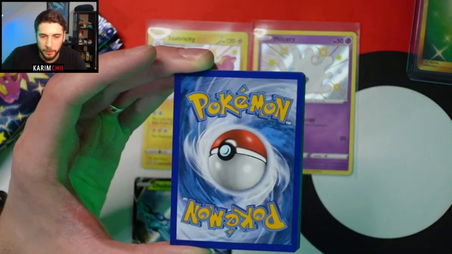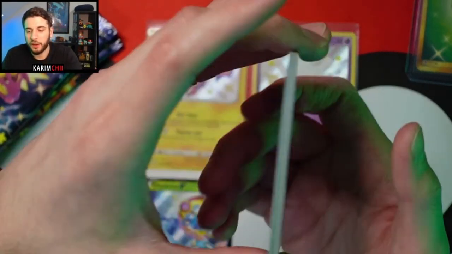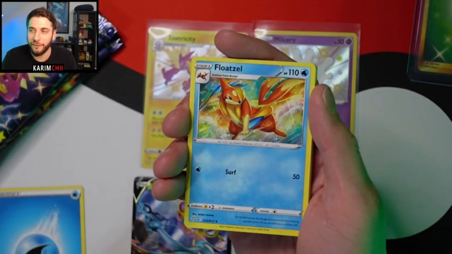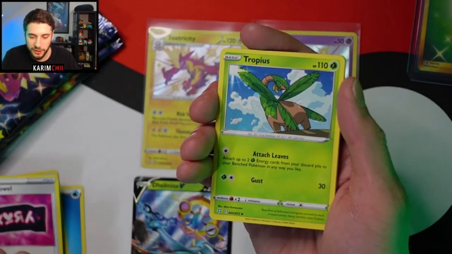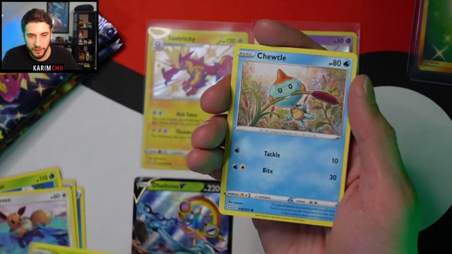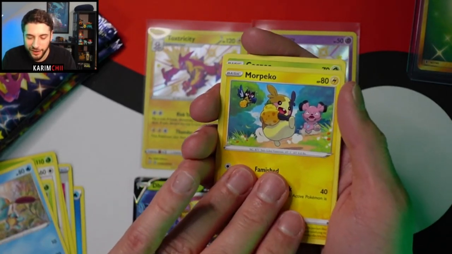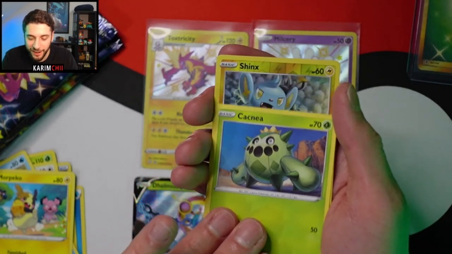All right, we had a little sip of El Sprite. And it is a water energy. Who got it right? Let's freaking go, Malak. We got a Floatzel next. A Team Yell Toxicroak. We got a Tropius. We got an Eevee. A Gossifleur. A Chewtle. A Morpeko. A Cacnea. And it's the next one. Hey, got Shinx.